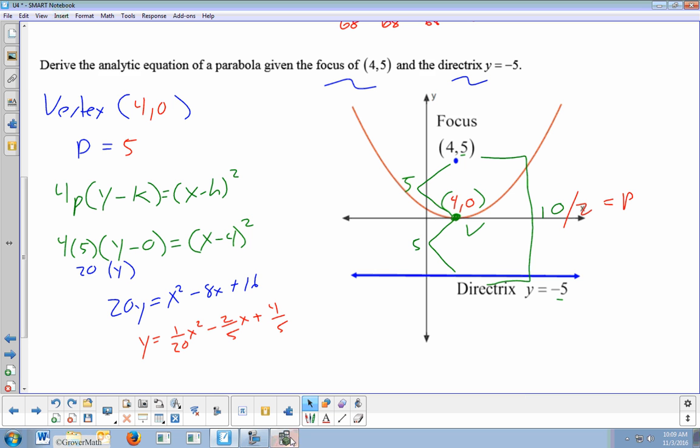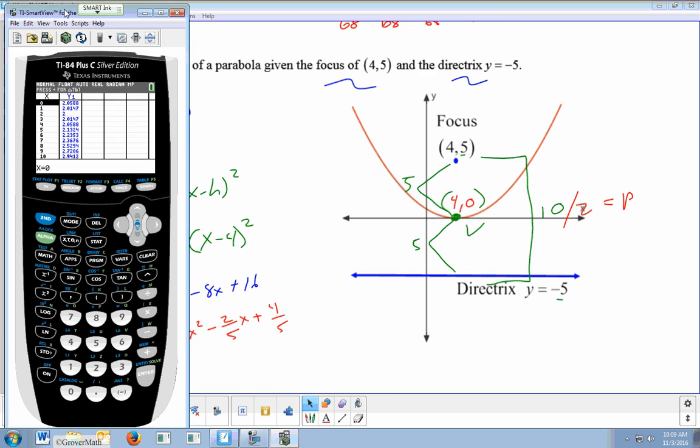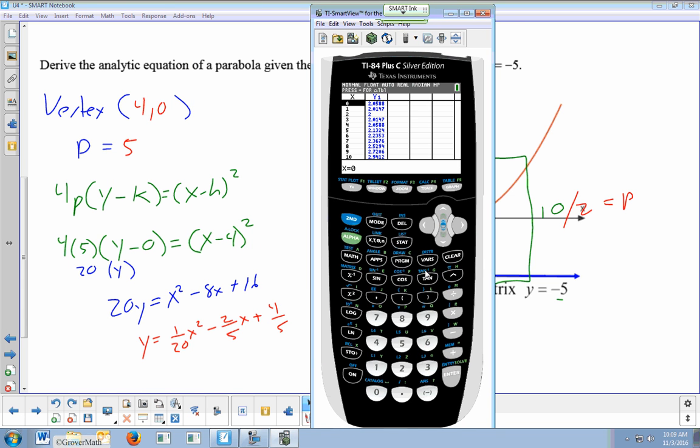And so the easiest check here, again, is type it into the calculator. And it's a good thing because, you know, I checked the last answer, and instead of having negative 1 over 17, I just had negative 17. And if I didn't check it in my calculator, I wouldn't have caught my mistake. So I'm glad that I did, because then I would have 100 students running into class and, hey, you made a mistake in the video. 1 over 20 x squared minus 2 over 5x plus 4 over 5.